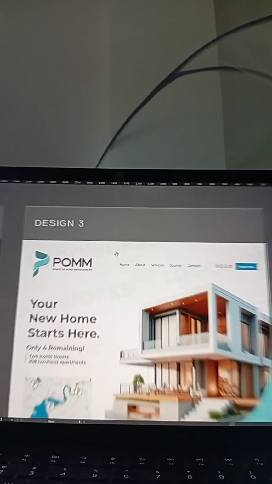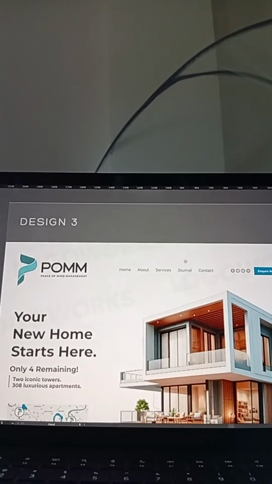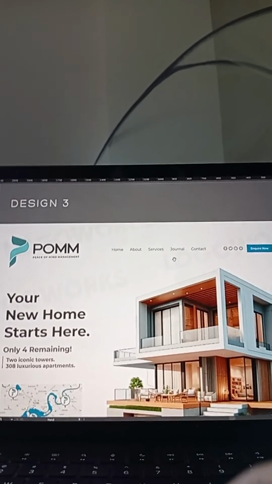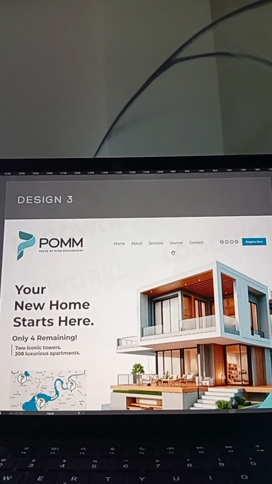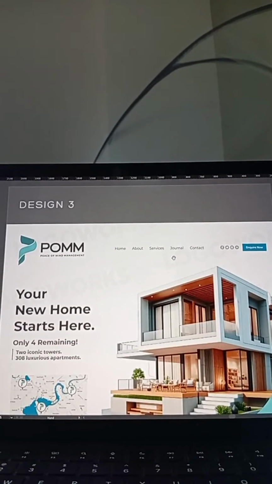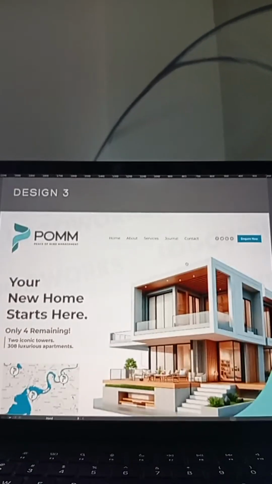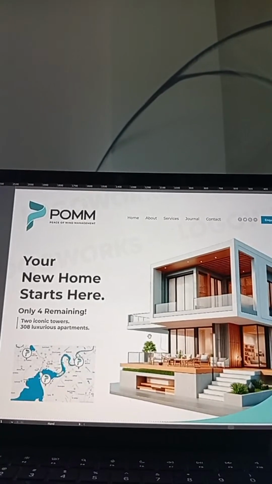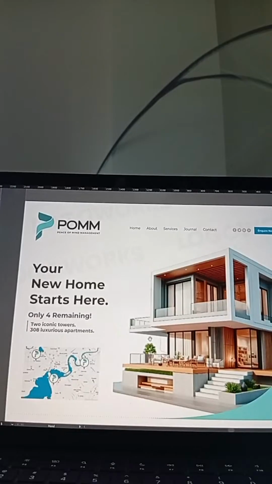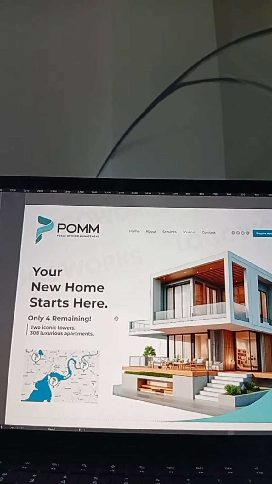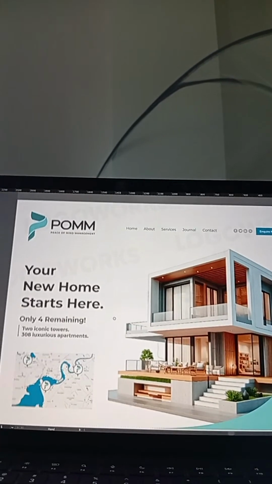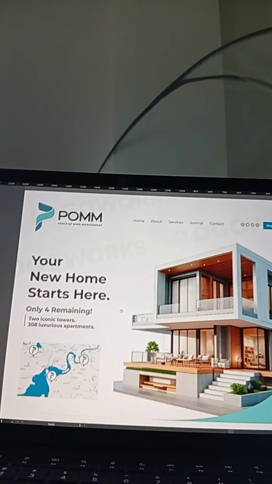And for design three, as you can see, it looks like a website again. So the way I presented it, everything's interactive. The way I present every design, it's already like a flyer. They can see what design is going to work or pass their taste.